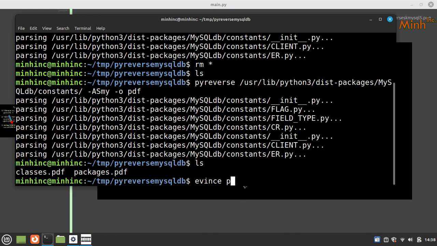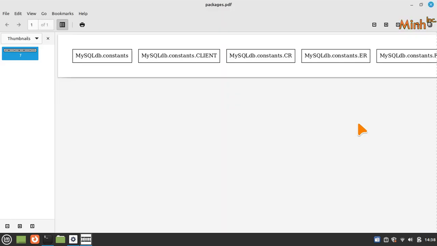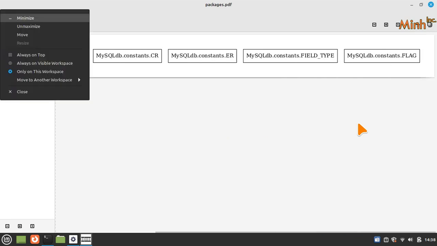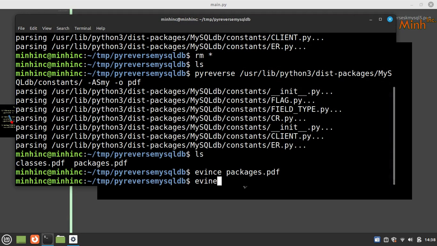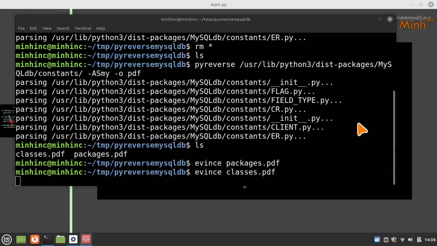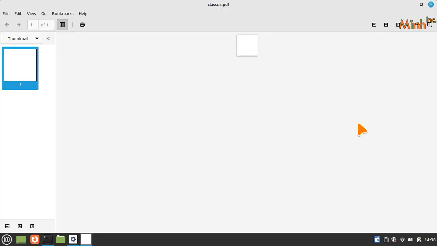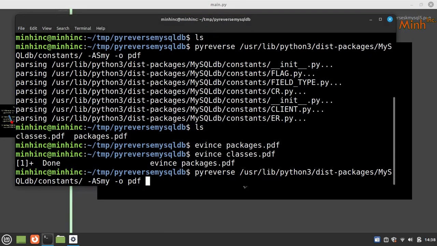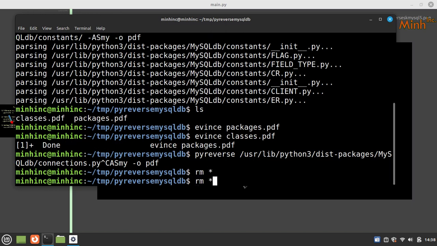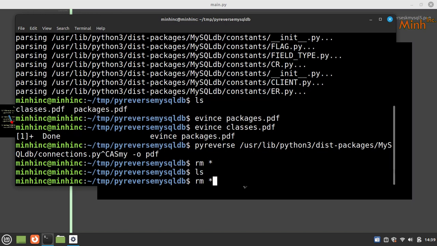Now I again have two packages. So this is at the constants level. Okay, there is nothing. There is no class in constants, so absolutely there is nothing. So this is a sub package diagram. If we want a module diagram, then here we can provide the module name. Like if I want for connection, I'll remove everything. It's empty.